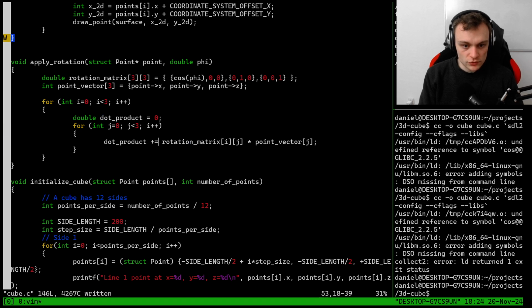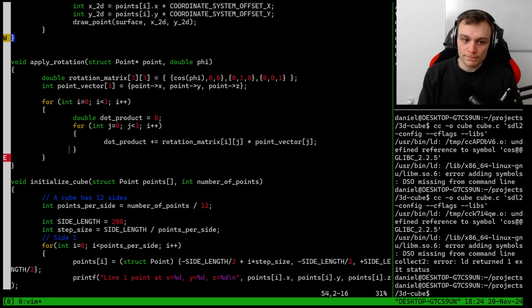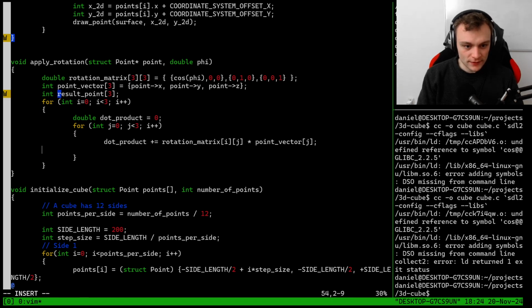Plus equal to that. Then we have the dot product, and after this we can write the value into a result point. Ah, this code is horrible. Please forgive me. And then result point.